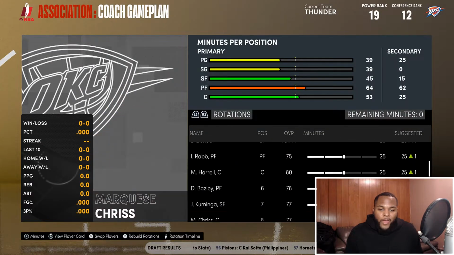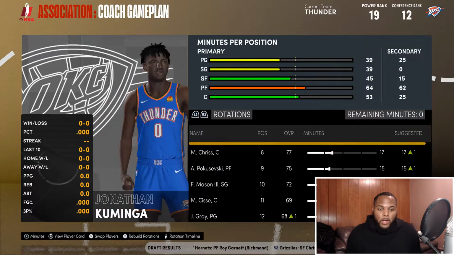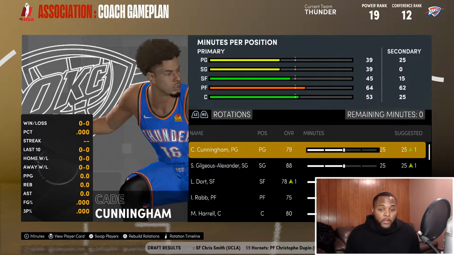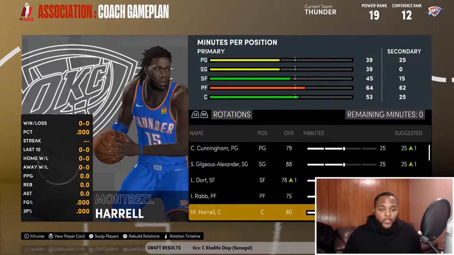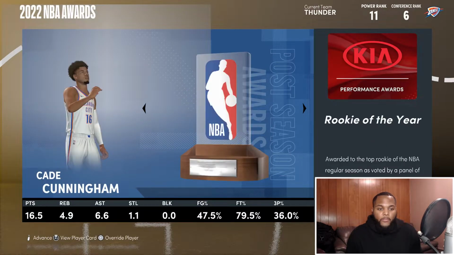Don't feel like we're gonna make the postseason in all honesty, but it is good that all of our guys are gonna get the necessary playing time, and we have a lot of young pieces, but our starting five do not look bad at all. With Shai Gilgeous, Cunningham, my son Dort, Ivan Rabb, Montrezl Harrell, I feel like we're gonna be fine, bro. We definitely are. Okay, so MVP is Giannis. Cade Cunningham, Rookie of the Year, averaged 6 assists, 4 rebounds, well, basically 5 rebounds, and 16 points.